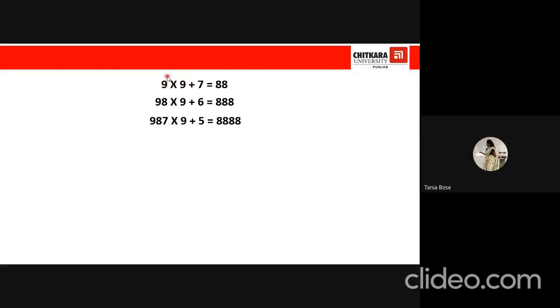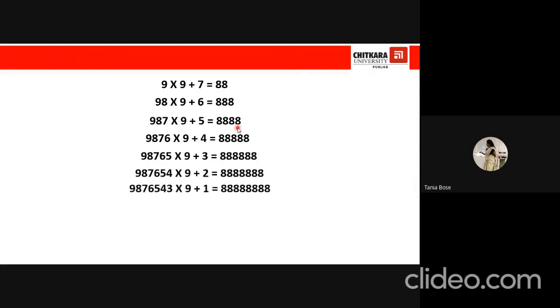Look at every step. Here it is 9. In the next step, it is becoming 98. So every time I am increasing the digit, now it is 987. And here, we are decreasing it with 1. What is your product? Every time, you get a new series of 8. So here there were 2 eights. Now we have 888. And if I go on continuing like this, you can see the entire pattern of numbers.